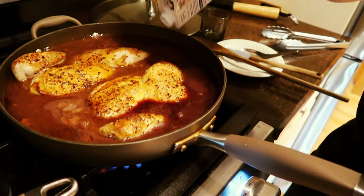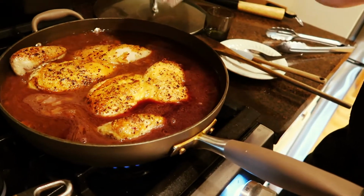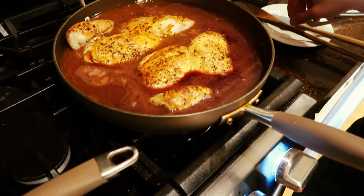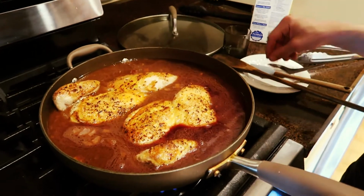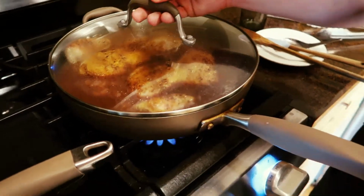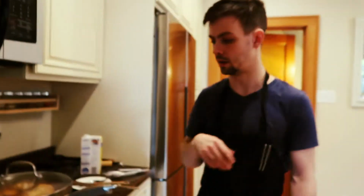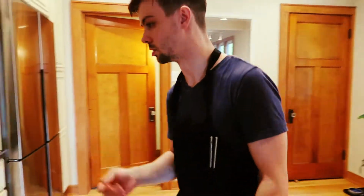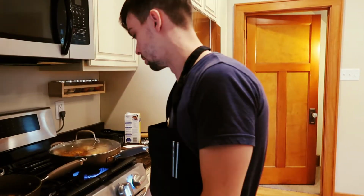Well, if the chicken was cut up, it'd be covered. Yeah, because we could shove it down in there. But we left the chicken practically whole. Yeah. And then you cover it. Oh, that'll be fine. That looks so good though. It'll be fine. The skin's still not going to be as crispy as I'd like, but once that cooks all the way down, it's going to be really good.